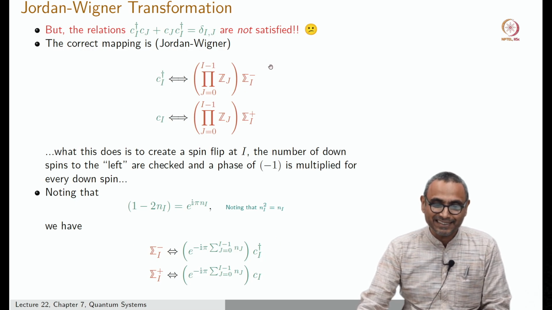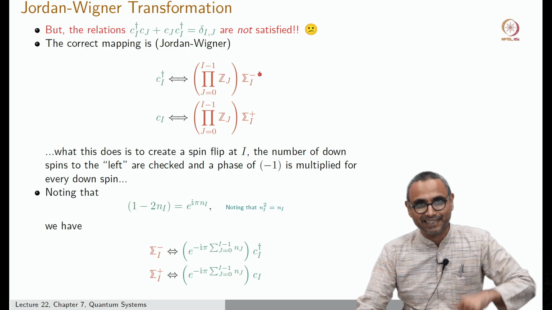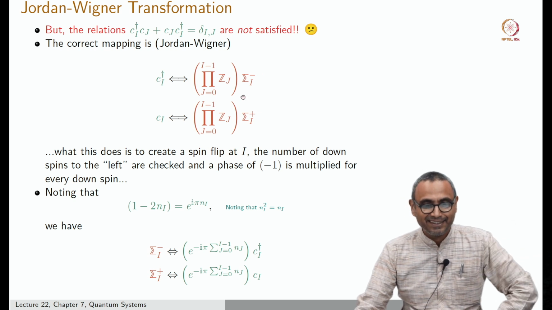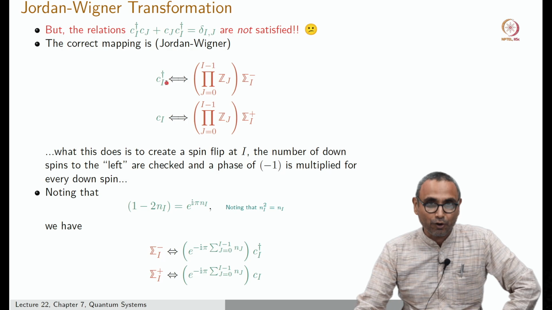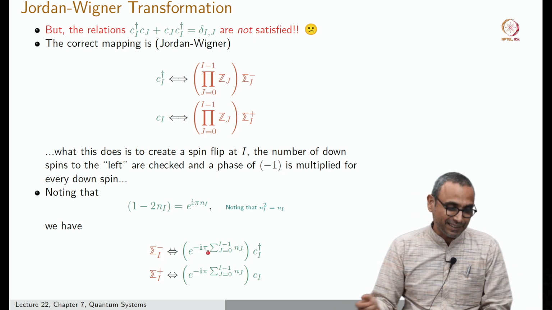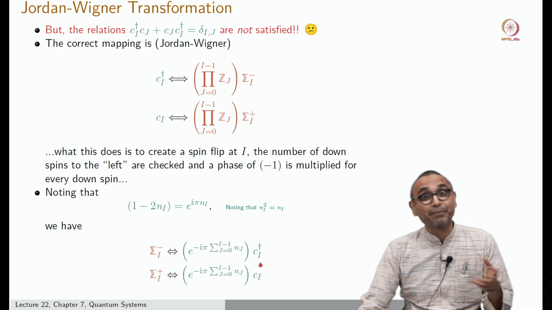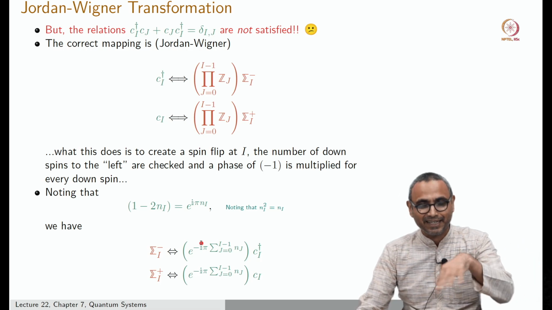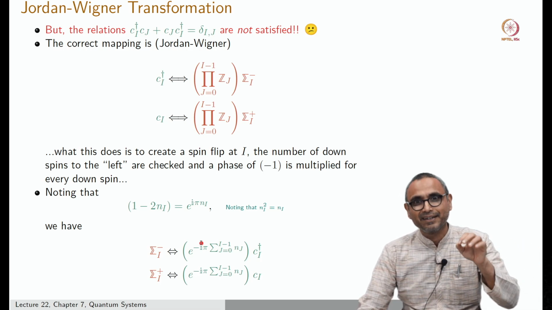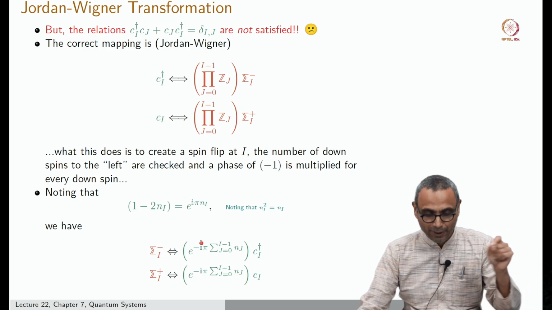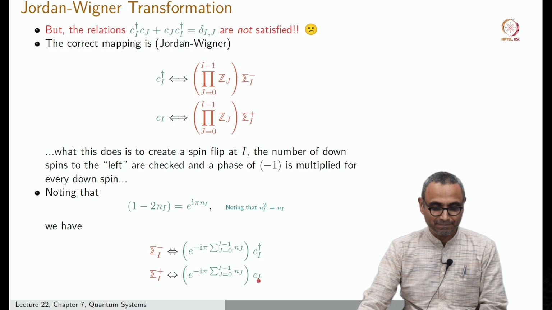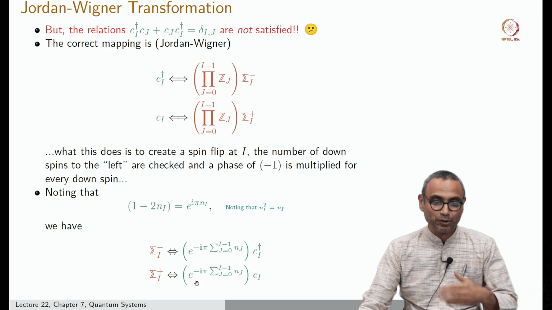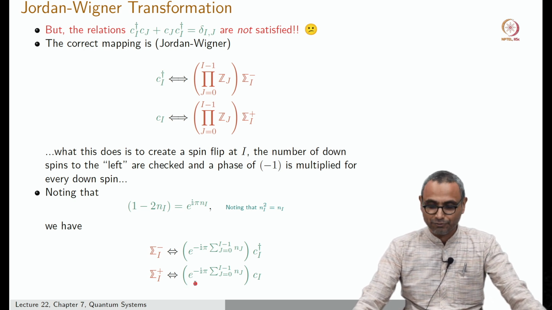Here what I did was, sigma i's don't care about the signs of the previously created spins, the down spins created on the sides left of the site i, and therefore I put the sign in to get the fermion. Here I am doing exactly the opposite. I have the fermion and I am removing from the fermion whatever it remembers about the number of the creation operator, whatever it does to handle the number of fermions to the left of the site i. So these are the beautiful relationships that we will be using to make the TFIM into a fermionic problem.